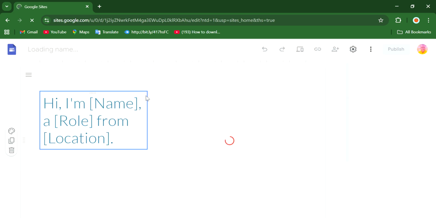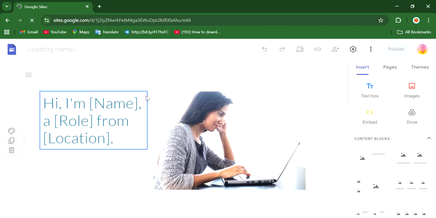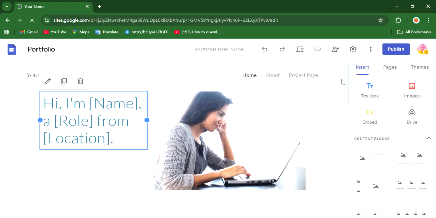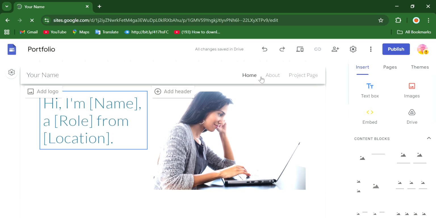Very nice. So after pressing this portfolio, it's going to take us to this page. This is literally our e-portfolio, and this is where we're going to start to edit it so that it fits the need of the auditor, like what and how you want your e-portfolio to look like. So you're just going to edit this page so that it fits your data. For example, if you can see up here, we have different pages. We have home, about, project page, and you can add more and more pages to this portfolio.